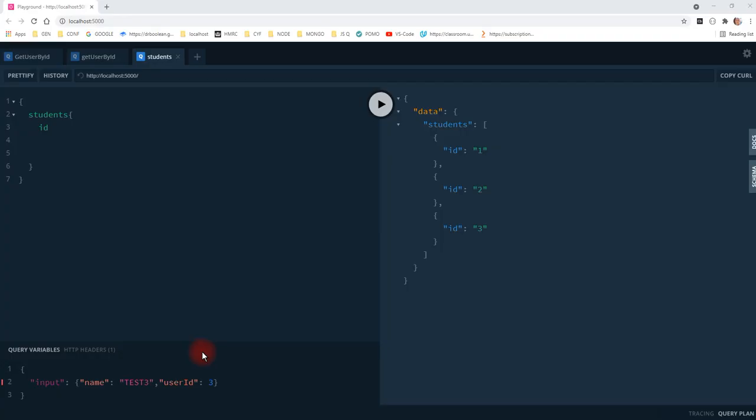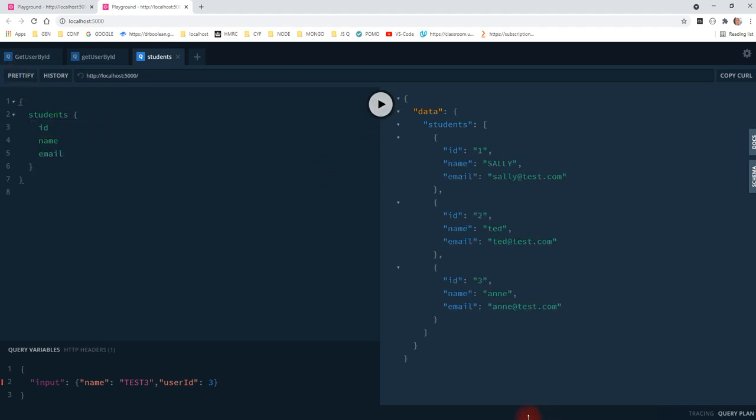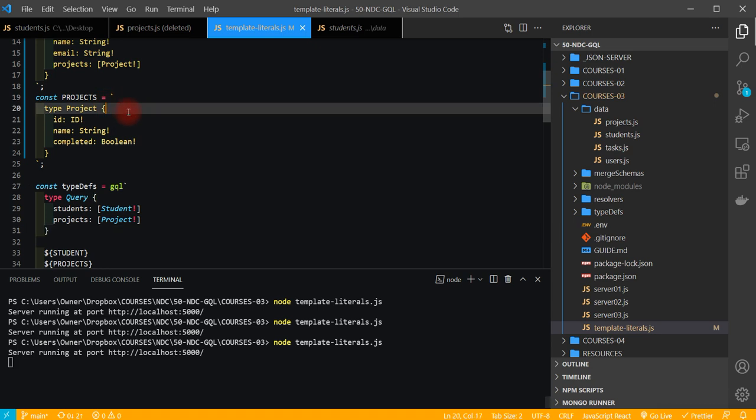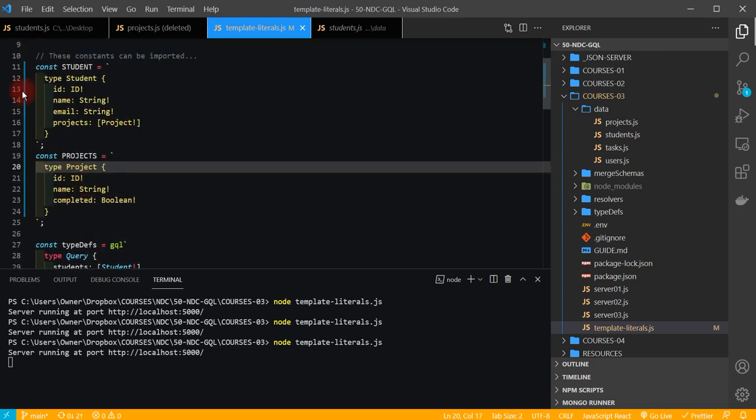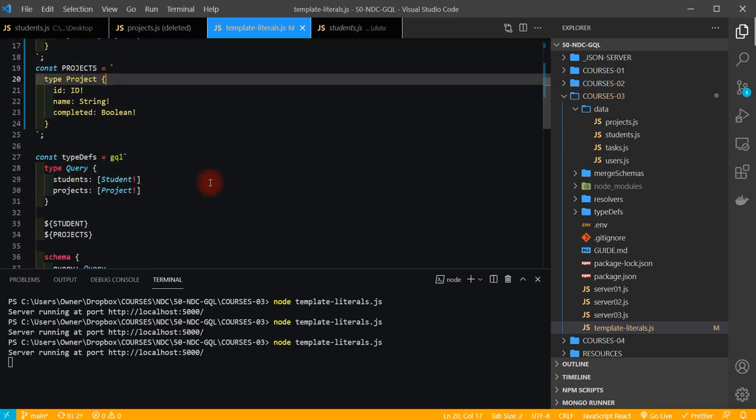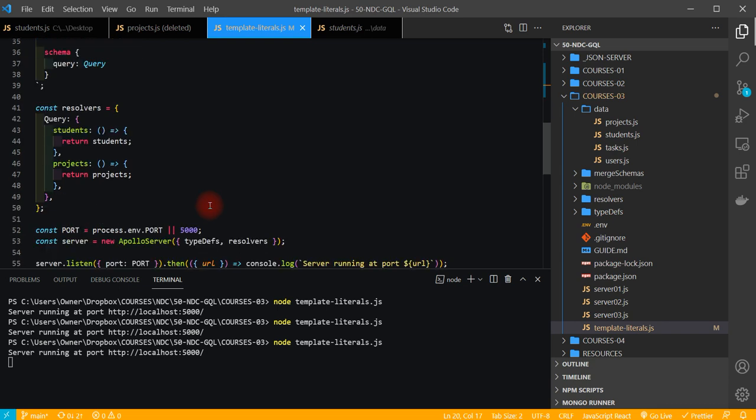And if we open this up in the playground and run it, we get our definitions here, name, email. Let's prettify it. So we have the choice that we can either run it with GQL or not, but basically our type definitions is just appending strings with strings, so therefore we can put these into separate files and keep this main page very lean.